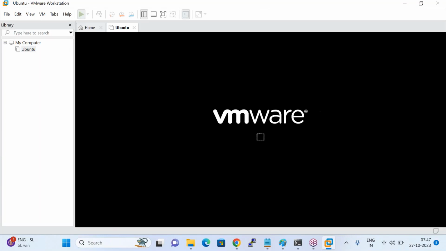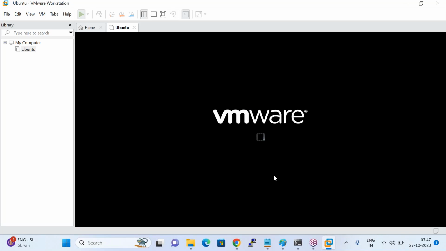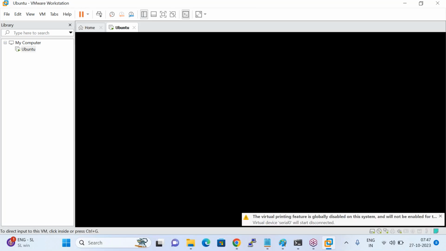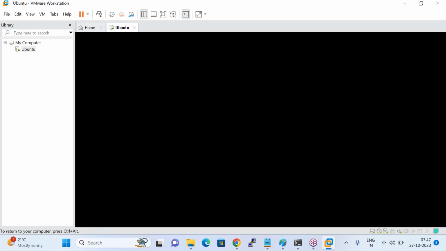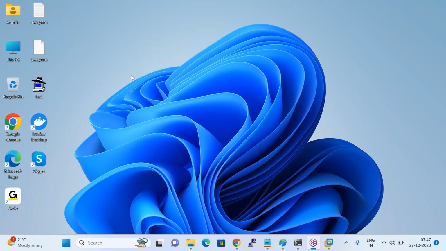When I turn on this virtual machine, here you can see, automatically I am able to log in to my Ubuntu server. Here you need to understand my base operating system is Windows, but I want to test an application on a Linux machine. To test that single application, I cannot purchase another laptop or desktop or another server.